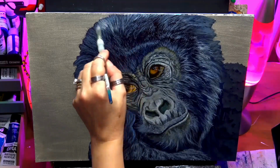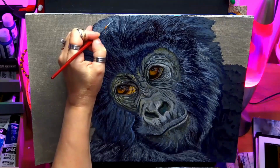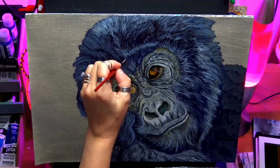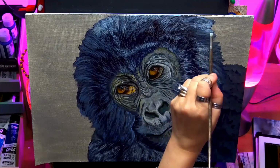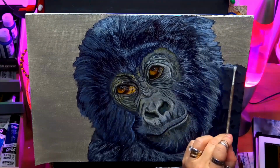So I'm just using that brush still again. So I'm going in between, can you see that blue? Because the more of the blue highlights there, especially now it's dried. Now I'm actually using my rigger brush here to get these nice little flicks of detail fur here. And I can do a little bit of dotted work, especially around his eyes.